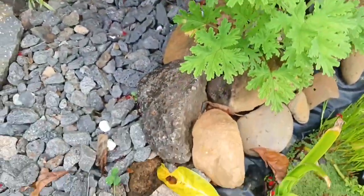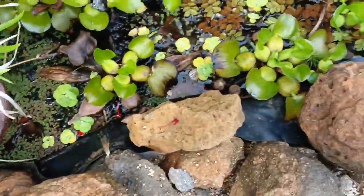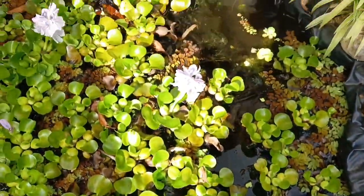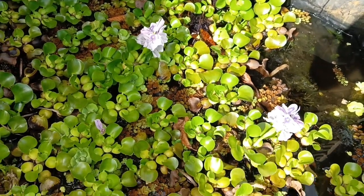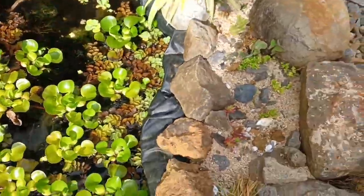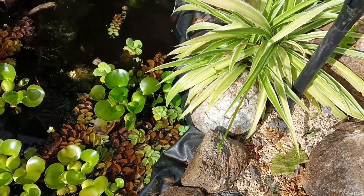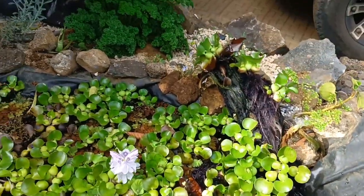And those are decorative plants. This smells very good. And the rocks, I collected the rocks one by one and I made this. A lot of things that were used in this pond were all recycled stuff except the liner. And I recommend you do the same. Use as much recycled stuff as possible, and make sure a lot of plants are around, and some corals and a spider plant, like I mentioned earlier.